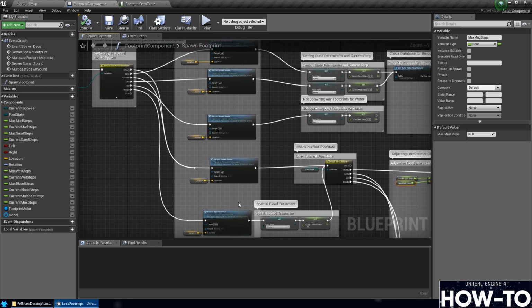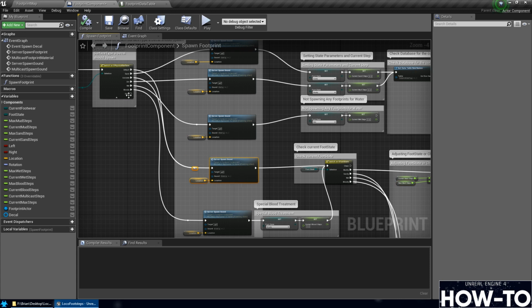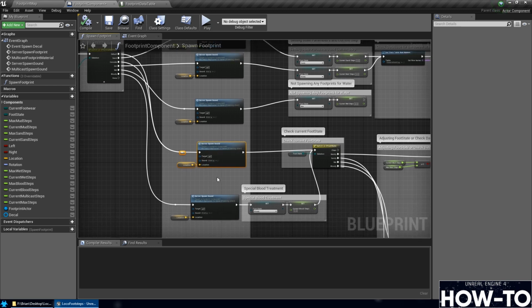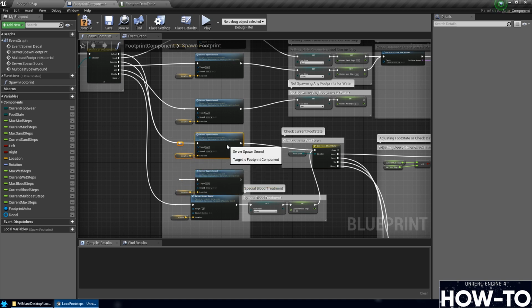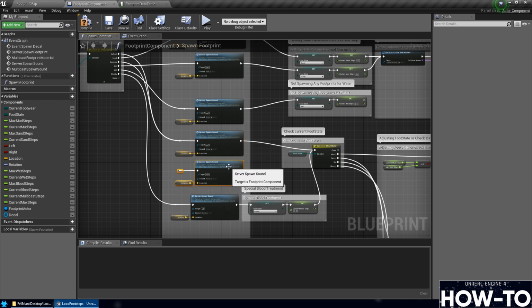So let's go ahead and copy. The one that's going currently to default and to concrete, let's go and make a copy of that. And so highlight all of those. So the node itself, the variable, and then the reroute. Control C that, and then Control V. Now I'm going to move this other one up a little bit, because we're going to add these right in between that and the bloody.